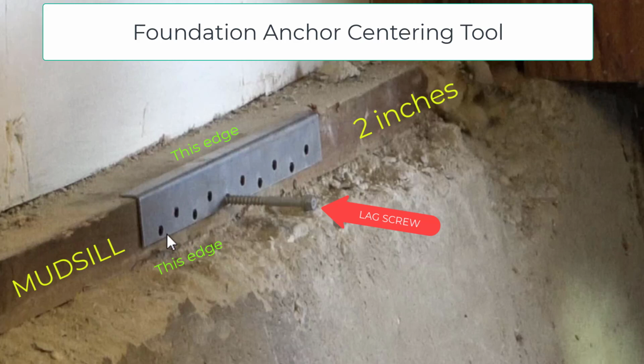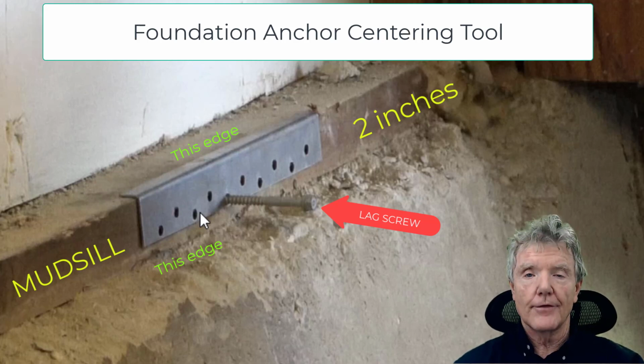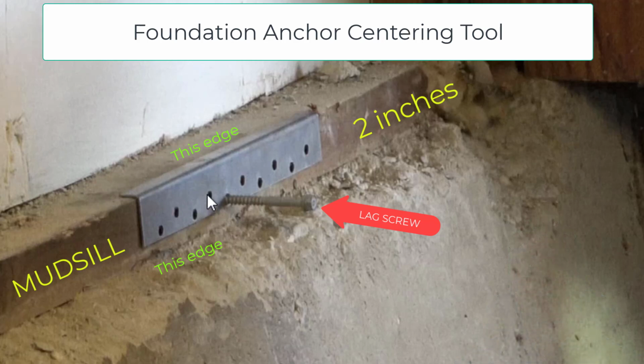So when we put this row of holes here, which are pilot holes to guide the screws, if we put them in exactly at these locations, at the spacings that we have right here, when we put in the URFP, the lag screws will go exactly where they need to go. Now, someplace on your house, we might find a 1.5 inch thick mud sill, because some of the older ones are that thick. In that case, we use this upper hole right here, because that's exactly 3/4 of an inch from the top. And if we have a 1.5 inch mud sill, it would be exactly 3/4 of an inch from here.